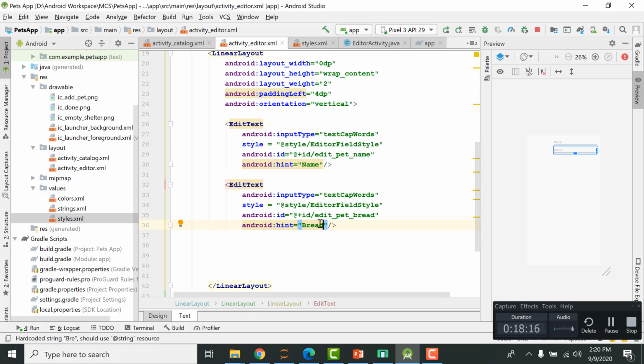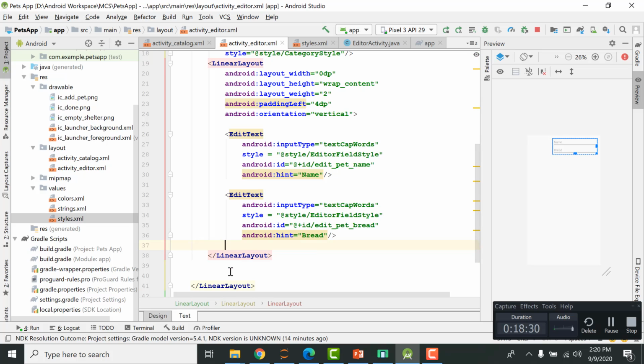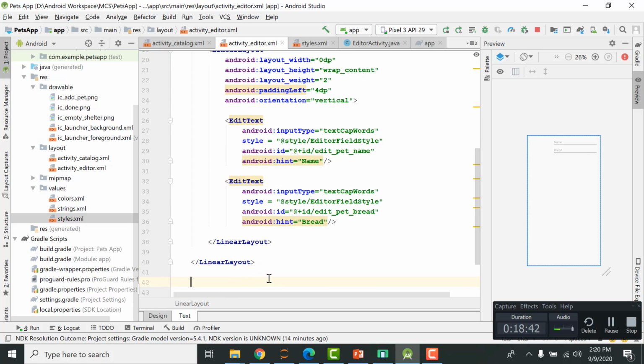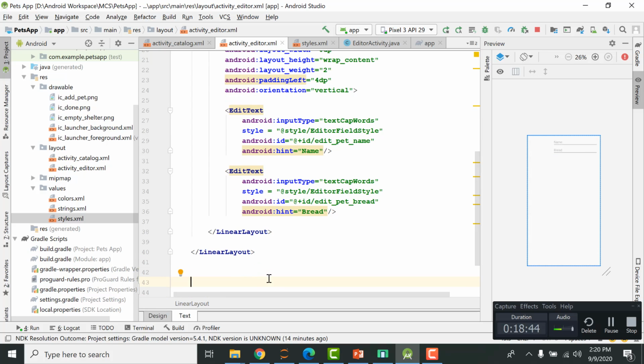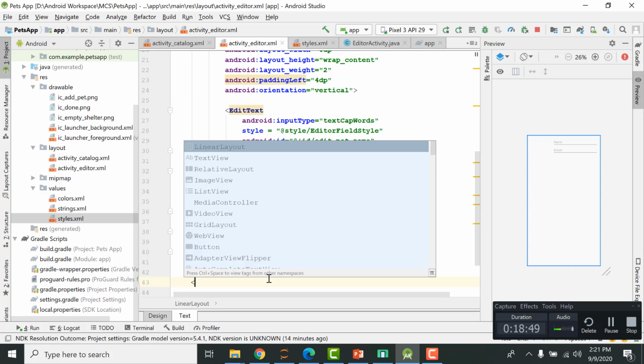And the rest of the attributes are okay, the style and the input type. So with that, I'm going to come out of the linear layout and then the other linear layout. Come over here. Remember this indentation because it may confuse you.